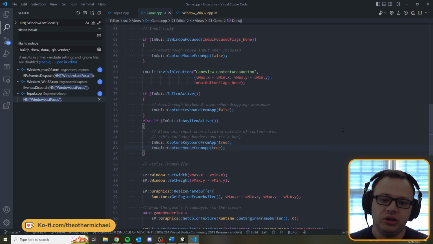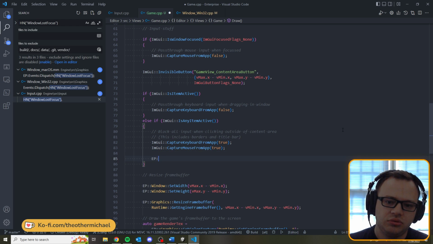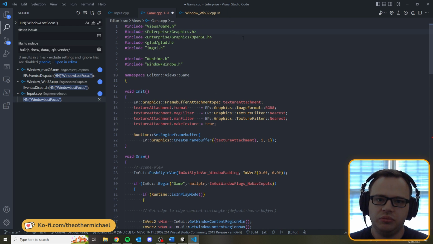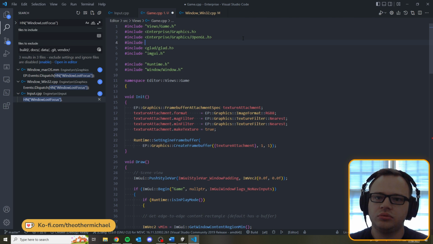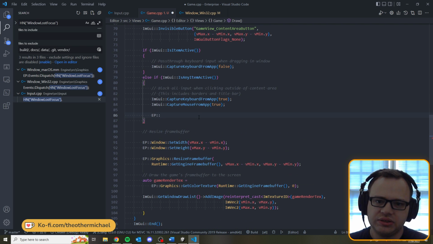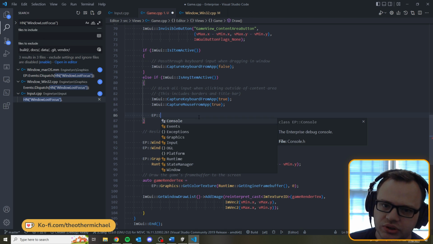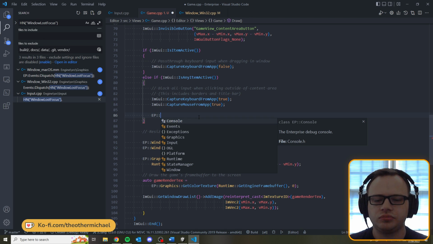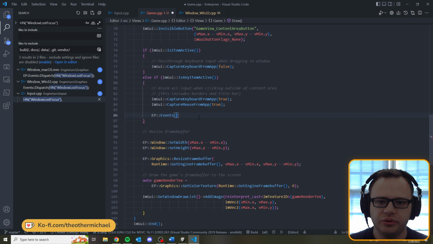So this could be the point where we identify that we've lost focus. I need to include the header. Let me do that real quick. Enterprise events.h. Here we go. So this could be the point where we've identified we've lost focus. I have a feeling it won't be perfect, but let's start with it.